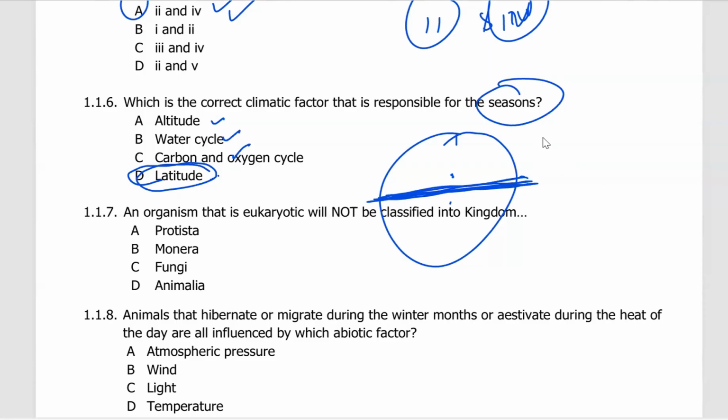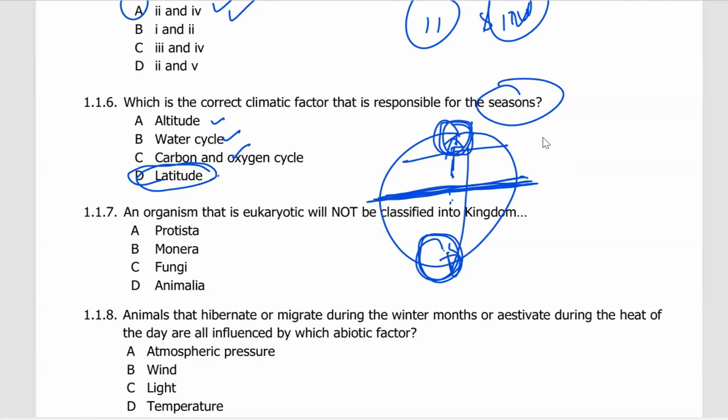But now this one, when it goes to either Tropic of Cancer or Tropic of Capricorn, for example, when it comes here, meaning that now this area is going to be too far from the sun. Therefore, it's going to have short days and long nights. And then this one is going to have long days and short nights.